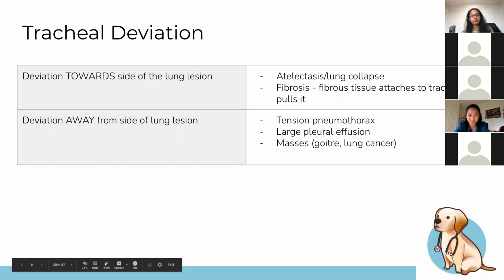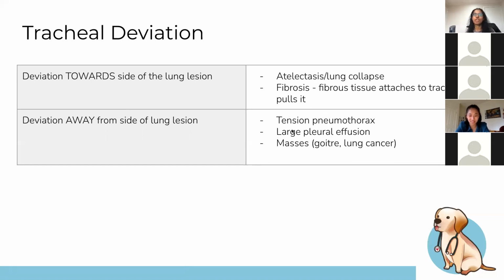Okay, cool. So we've also got, I just popped in a table for what can cause tracheal deviation away or towards a lung lesion. As we said, we've just talked about tension pneumothorax. If you can imagine in a tension pneumothorax, you've got the buildup of air inside this pleural cavity. So this pleural cavity is expanding with air that's unable to leave. So you can imagine that the trachea is going to be pushed away from where the problem is. So you get deviation away from the side of the lesion.